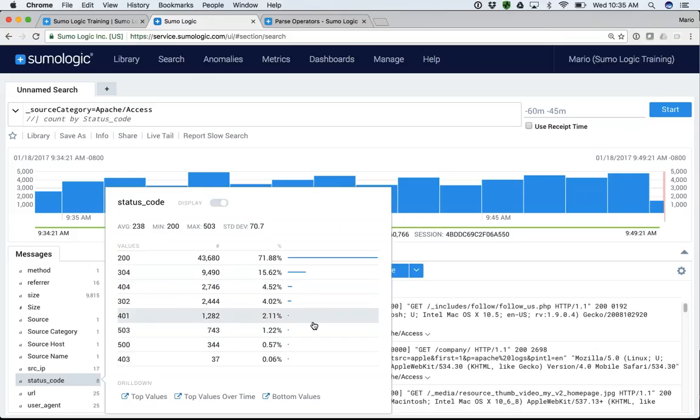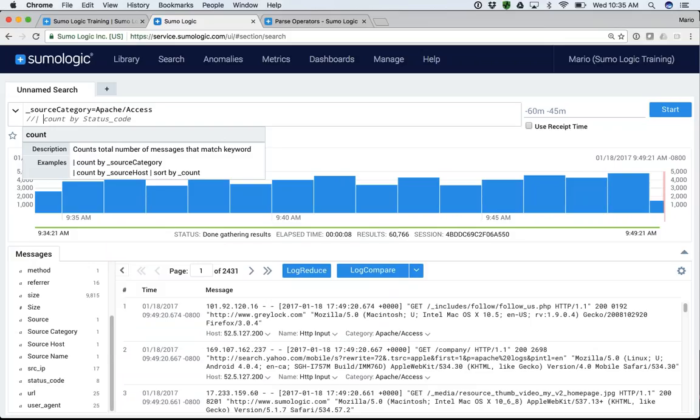So it's already pulling up a whole bunch of statistics for me, and it even gives me some drill downs for me to look at. It's showing me in this case what are the top values, what are the top values over time. So you can click on any of these and it will build that stuff for you. So it's giving you easy access to some good stuff in there.